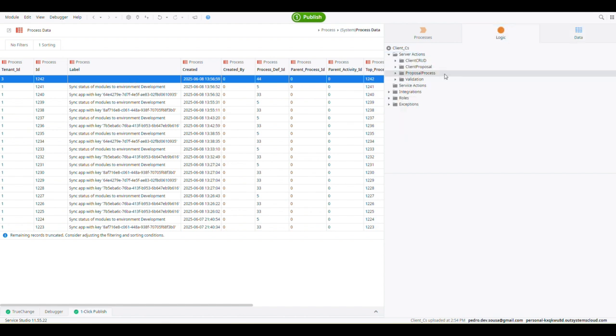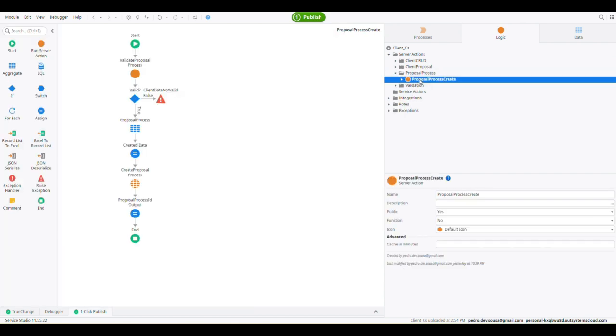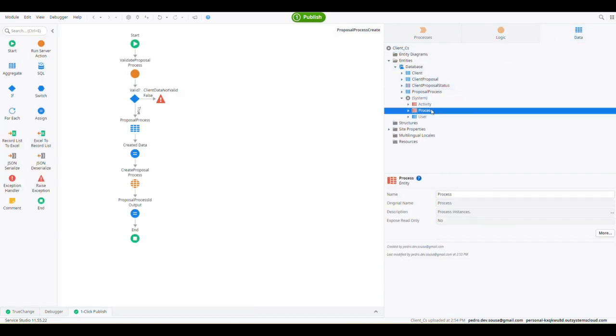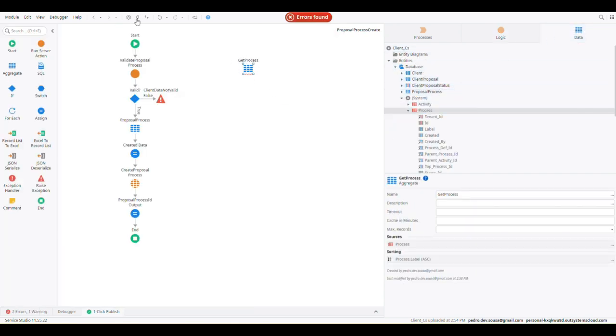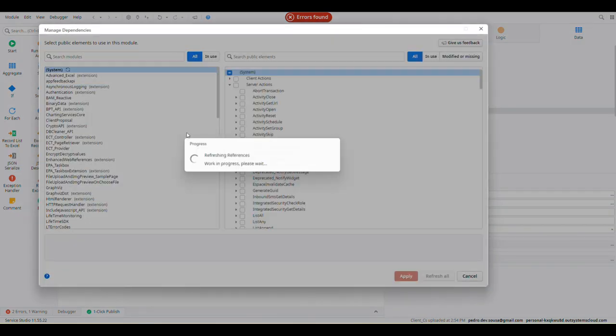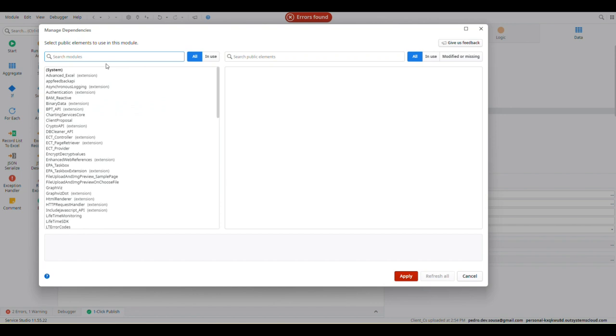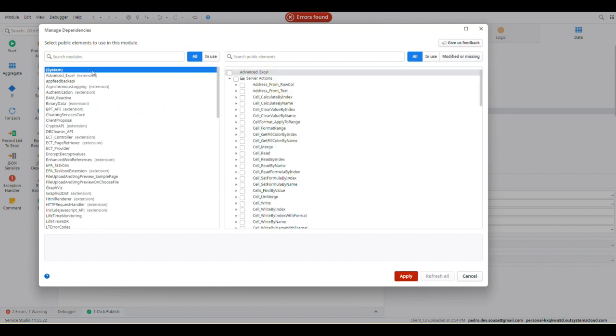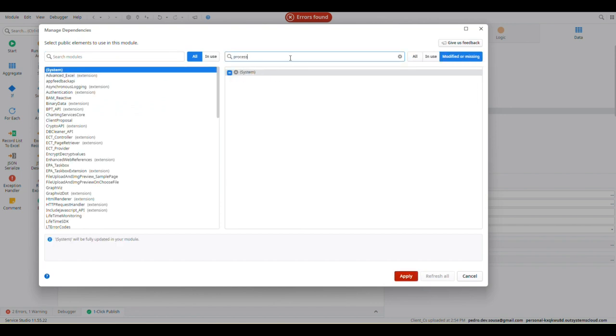But let me try to do a query here with the process and also the process definition. So let me get the process definition.